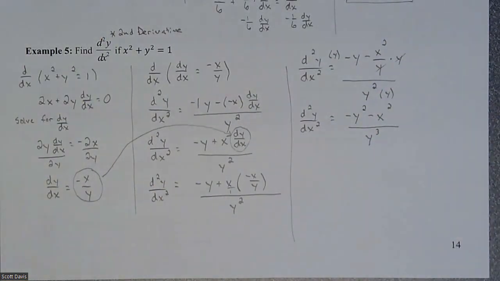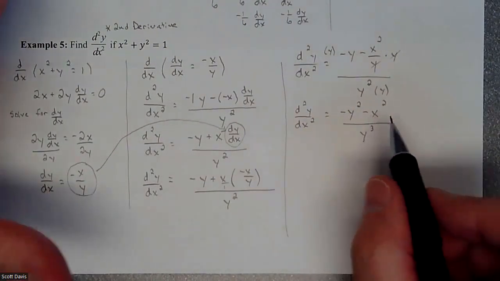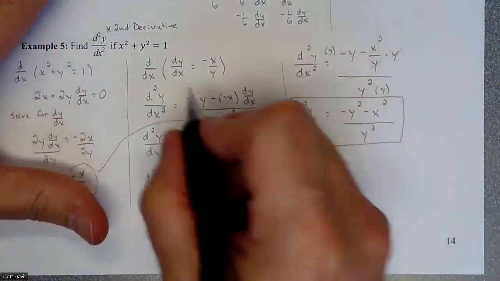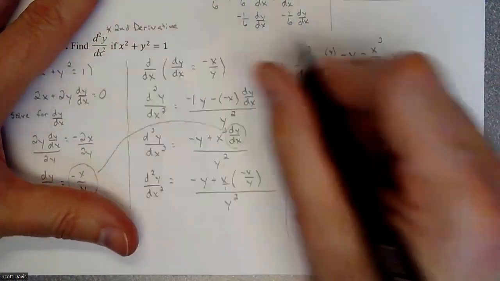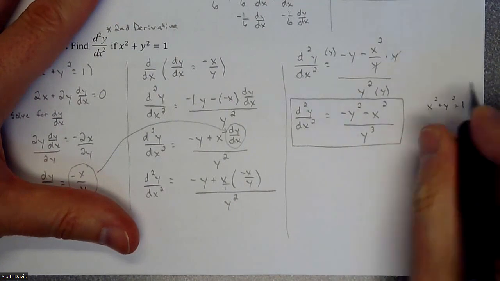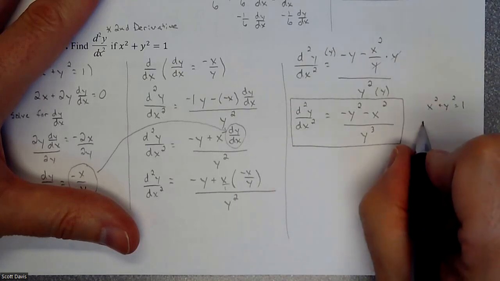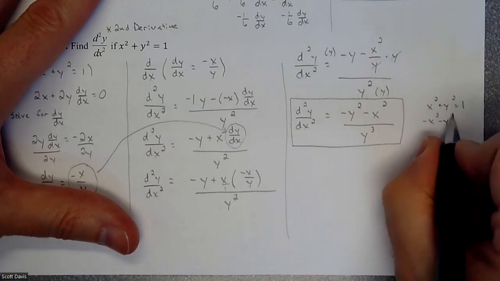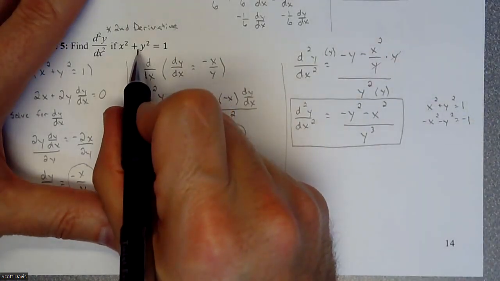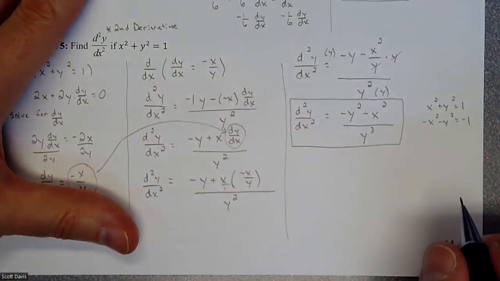Right? So that feels like we're done, and a lot of times it is, but strangely, we could go and make this a little simpler. Sometimes you'll see this and sometimes you won't. We could be done here, but let me show you how you could actually manipulate this a little bit to get an even simpler answer. It's this right here. If you take this equation of x squared plus y squared equaling 1, and change the signs and make it a negative x squared minus y squared, it would then equal negative 1, because that really is just a manipulation of what we originally started with.